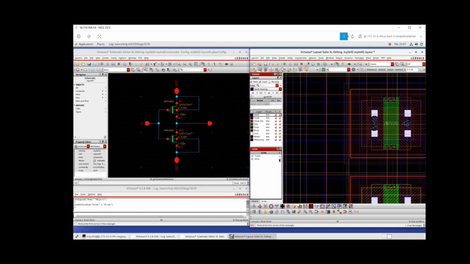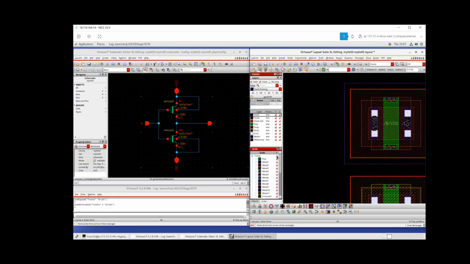So we want to show the grid, not the placement grids, not the tracks either.